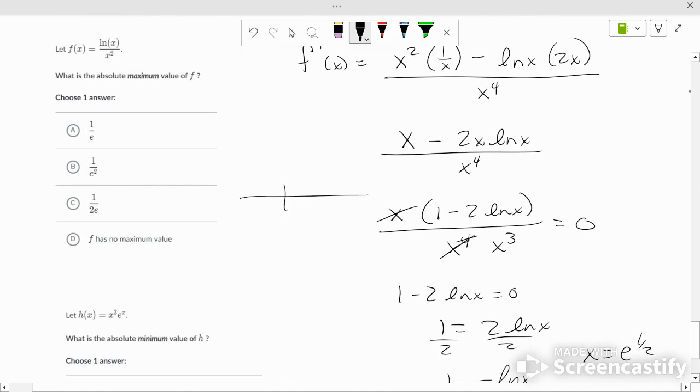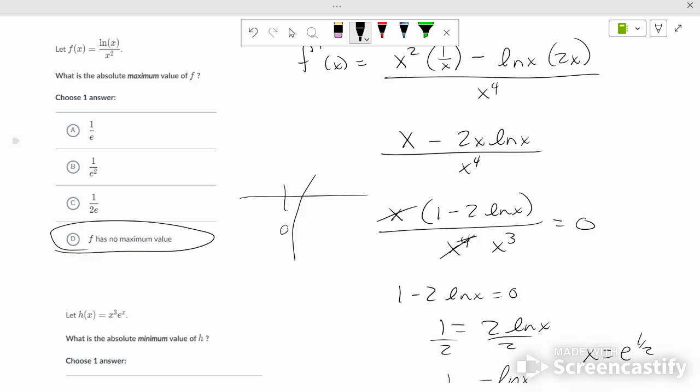So if we put 0 in the original function, what's the ln of 0? It doesn't exist, does it? No, it doesn't exist. So the graph, I think, comes up from here, probably. And then I think it would probably keep going up. I would want to look at a graph of this just to be sure. But I don't think it has a maximum value because I think it keeps going up forever. It is at the value that we got, e to the half. It just doesn't give it as an answer.